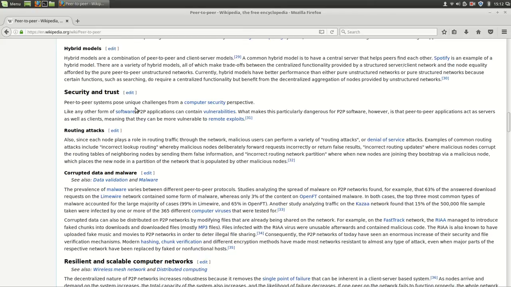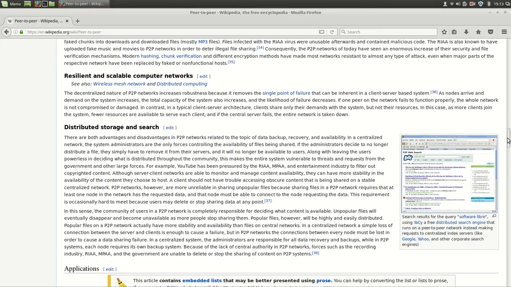So depending on your usage of needing to use P2P system instead of the centralized web will determine if you might have more vulnerabilities to different hacks or exploits. But for the most part, P2P systems work very well, especially if you're accessing a not very well-known server or a client on the other side. So we're also going to scroll down here a little bit further and finish up talking about P2P.